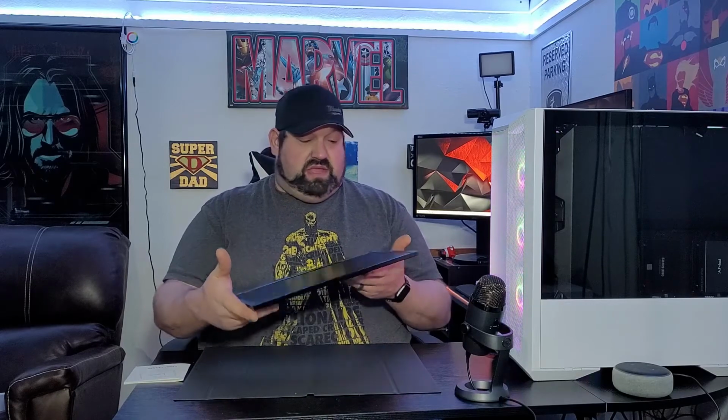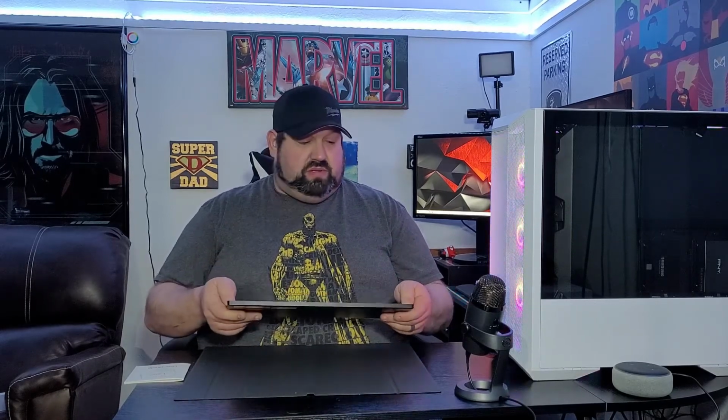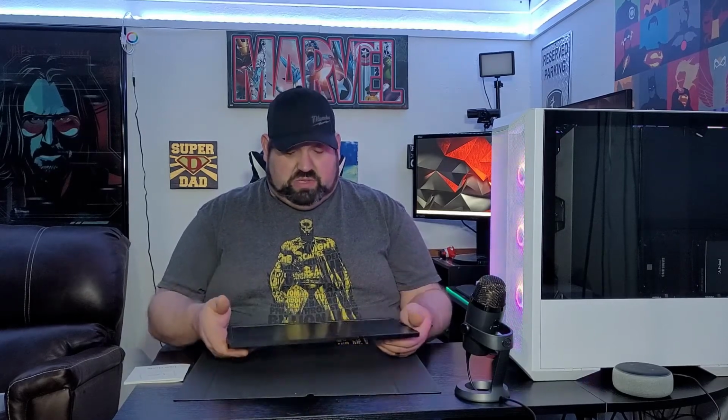Truth be told, my Samsung Galaxy S20 FE has louder speakers than this, but if you want to use it that way, you totally can, or you can, like I said, hook up a 3.5 millimeter headphone to it and use it that way. And that's pretty much the outside. It is an aluminum build. In your hands, this has a very, very nice construction.